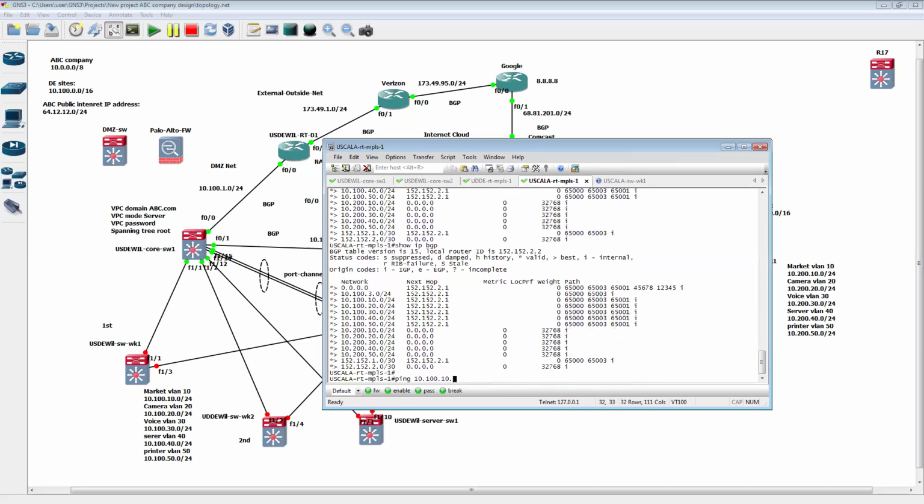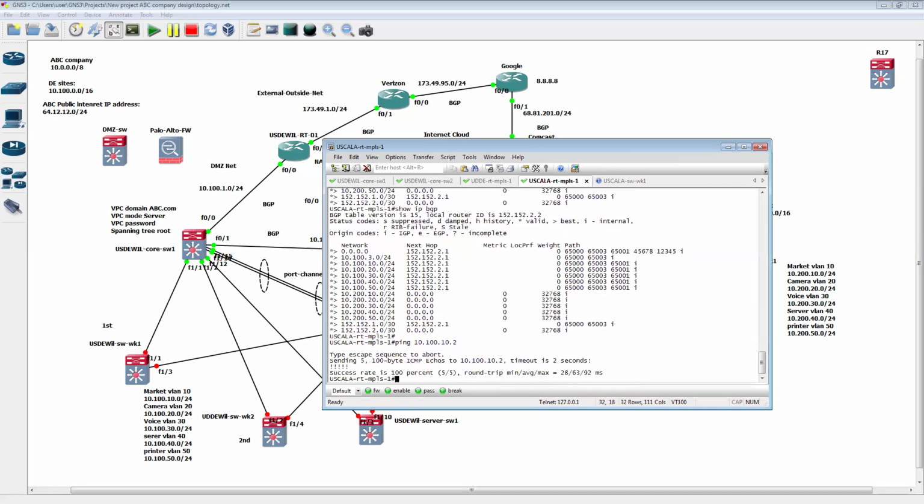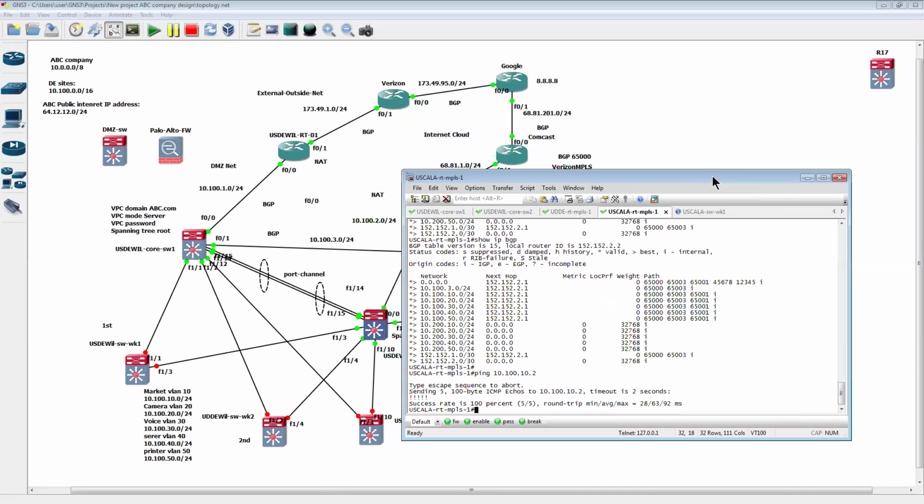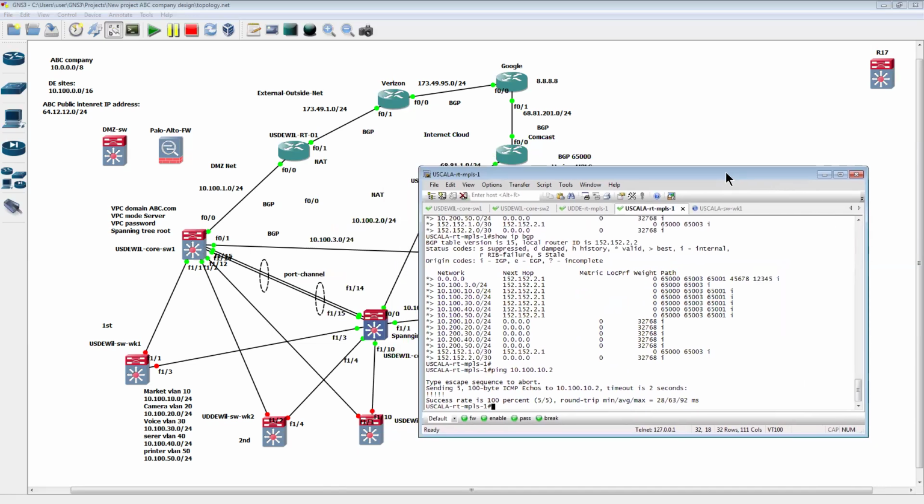Can we ping that .2? From here, just ping like that. Beautiful. You see it? Yeah, that is the reason earlier that we failed, because we were missing this network in here.